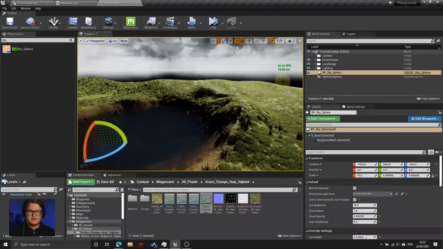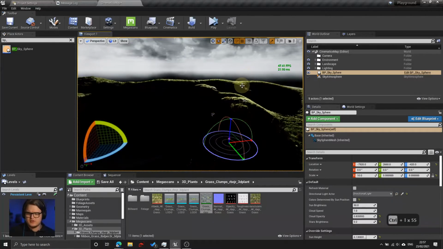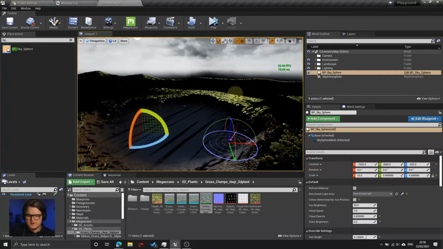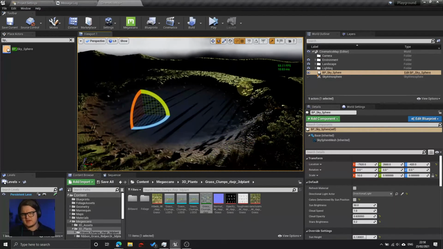Hello, it's me from the future. One thing that you might notice at this point is that depending on your project setup, when your light dips below the horizon, shadows are cast from the underside of your landscape, which looks pretty weird.